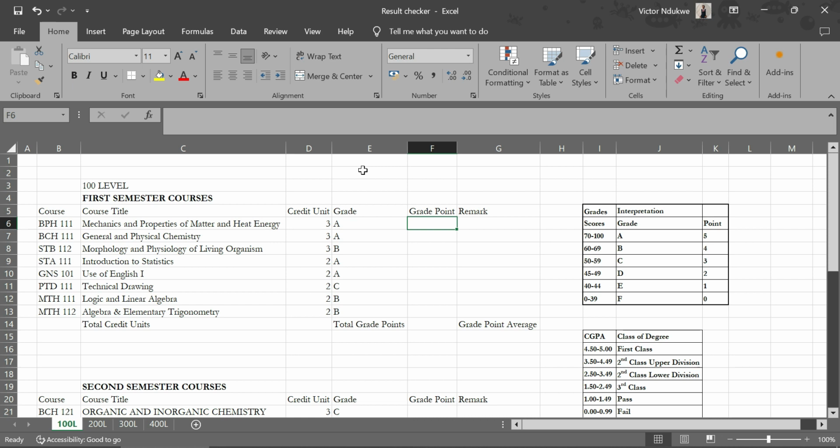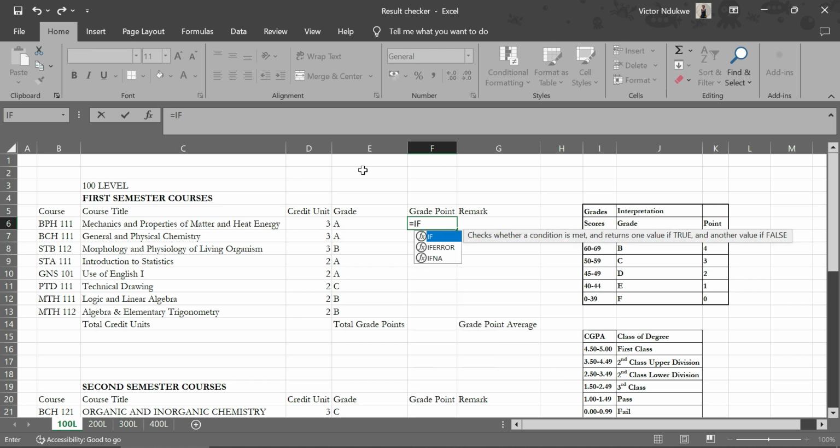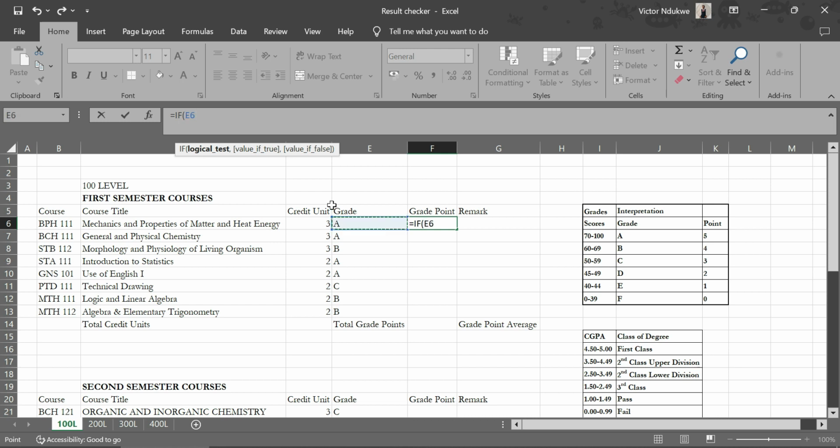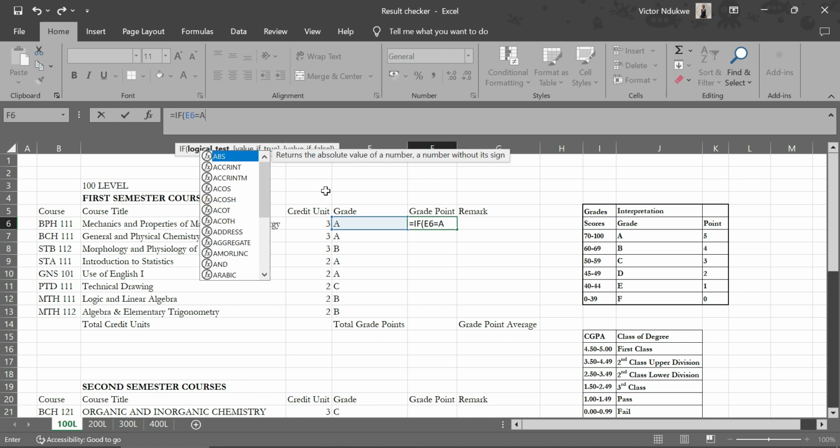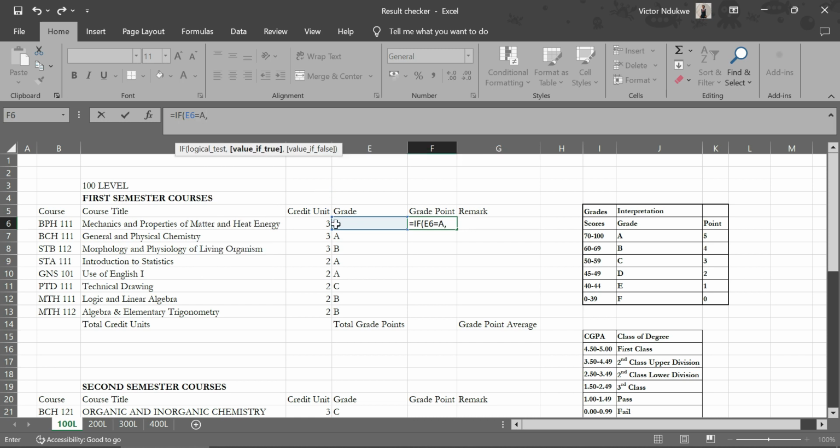We can remember that every formula starts with an equal to sign. So we are saying if, open our brackets, so our logical test is if our grade E6 is A, what is going to happen? We'll say multiply the credit units by the points, which is 5.